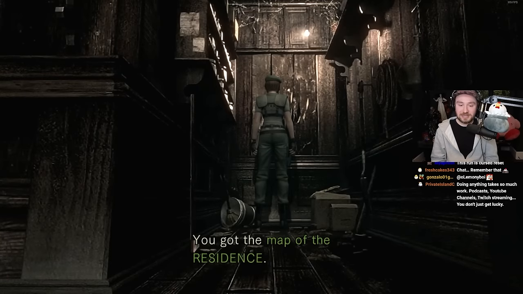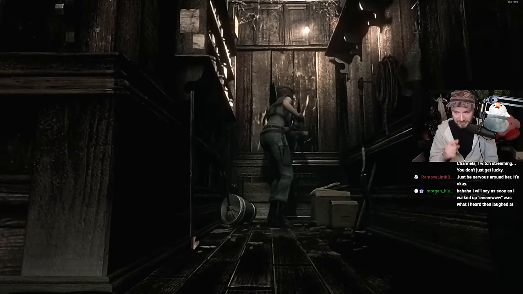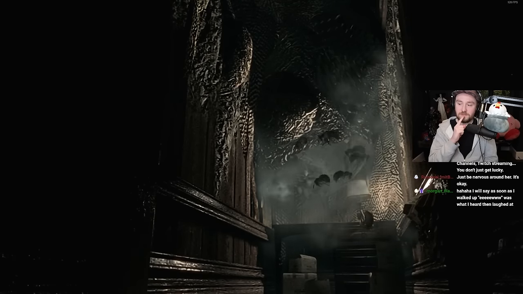Okay, there's a reason I came back to this side of the mansion. It's because there was a few things over here. The crank part might be over here. It might be.